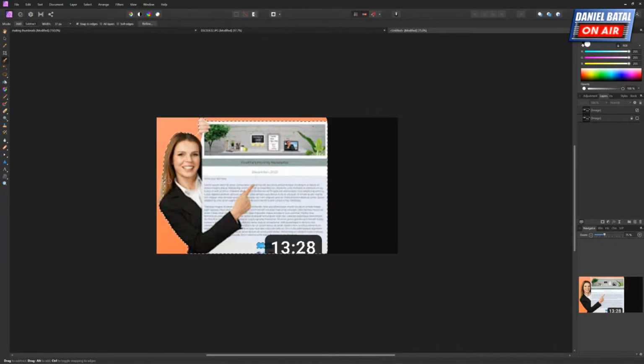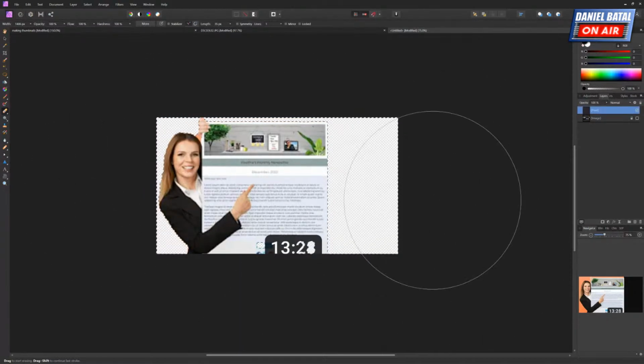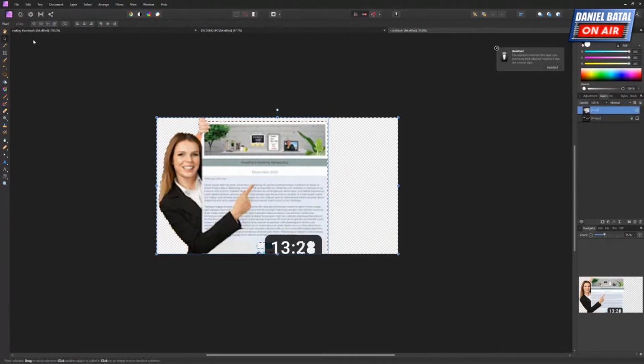I'm going to apply. It's a little janky still. Let me just get her hair a little bit better. So I just want her. Let me go this way with her. So I've got her now. Now I'm going to invert this selection, and let's get rid of everything else. I'll just erase everything else on that layer. Activate the layer and erase everything else. Okay, now I've got her. I can deselect. I think that's kind of cool.